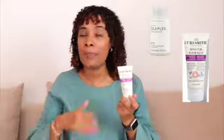With the Bond Coal, you put it on your hair — it's thick and creamy, it kind of disappears. The Olaplex application, amazing. It's soft, it slips, you can detangle, it glides through your hair — application, amazing. The Bond Coal doesn't come close to the Olaplex in terms of the application process.